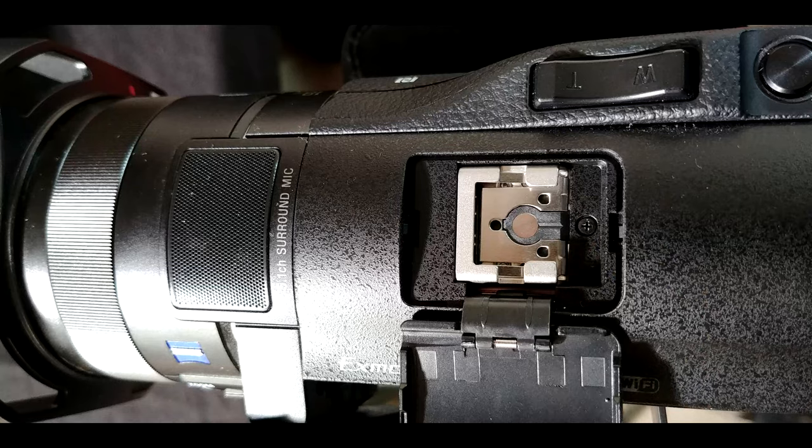One thing to note is it does use the Sony shoe. If you've got a collection of Sony shoe-sized things, that may be great for you. If you do not, that will be horrible. So one thing is you can get an adapter to use a regular shoe on it. I would grab that adapter and you're good to go. There's no longer an issue. Focus ring on it is great. It's nice and smooth. I love it.